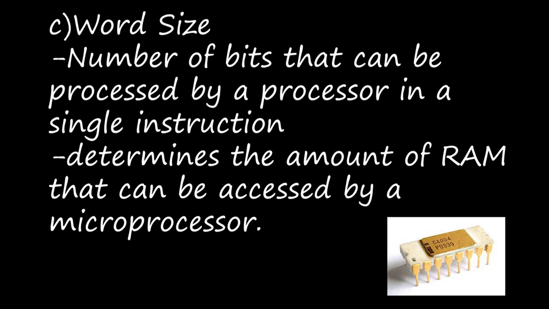This Intel 4004 has this many pins. Some pins will be input pins and some will be output pins. The total number of pins on the microprocessor will be determined by the architecture of the microprocessor. In this, some pins will be output pins and some pins will be input pins.